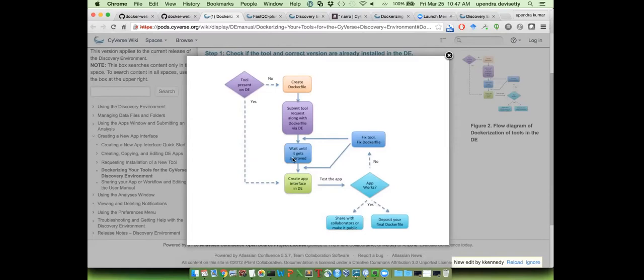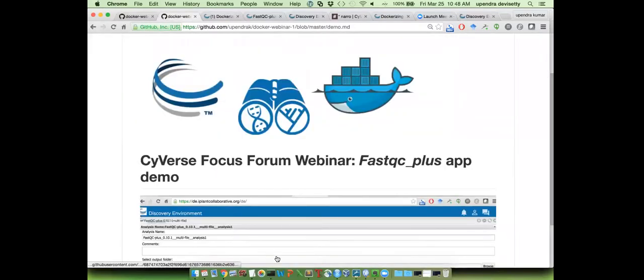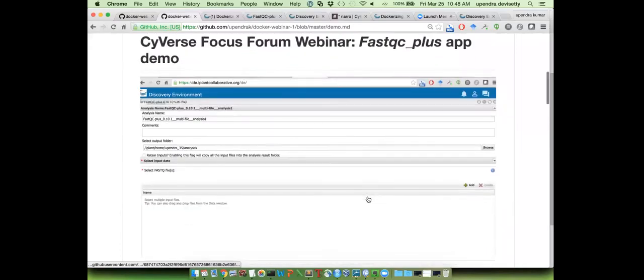Once you do that, you have to wait until it gets approved. You get a confirmation email from the DE team saying your tool request has been completed. Then the next step is to create a user interface for your app. What I mean is this: here is a user interface for the FastQC app.